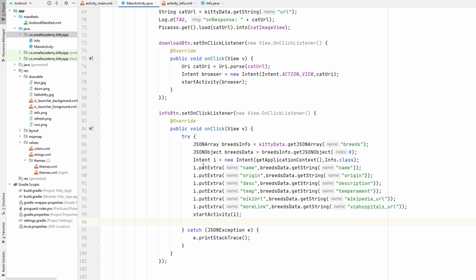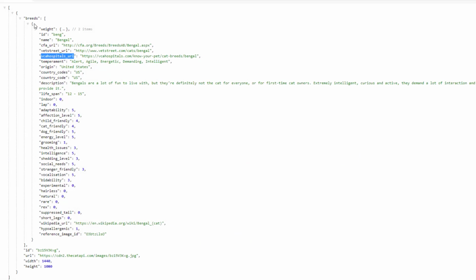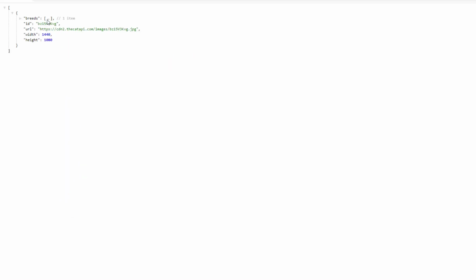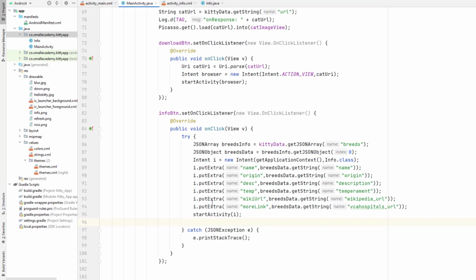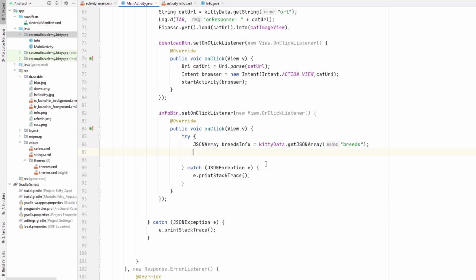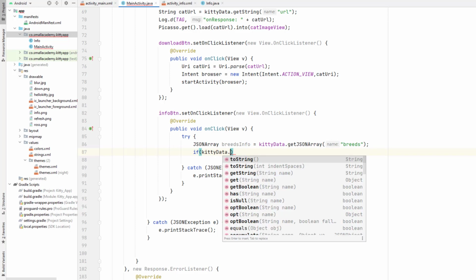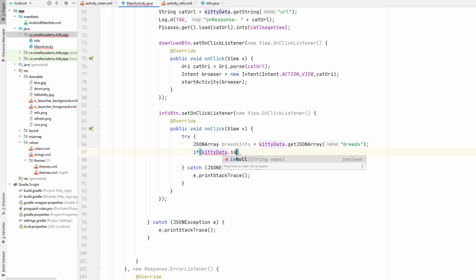But sometimes all these data are not available, okay, because sometimes it might return this breed as an empty array. So we need to handle that situation as well. So to handle that situation, I'm just going to cut this first, and here I will check if the kitty data is null, and I will pass the key, that is breeds.